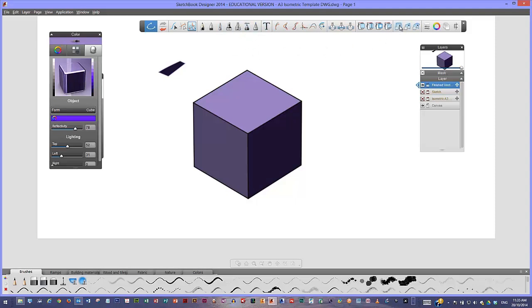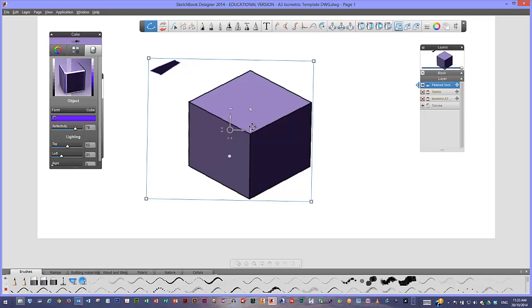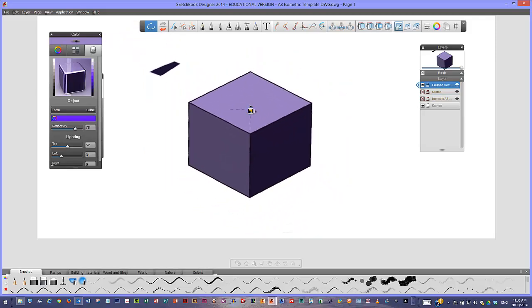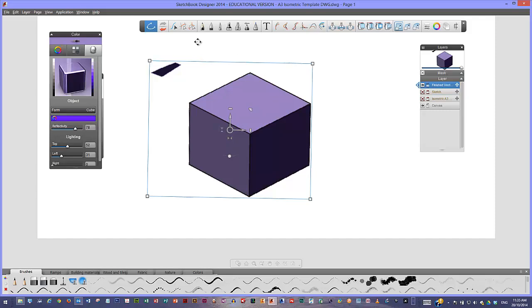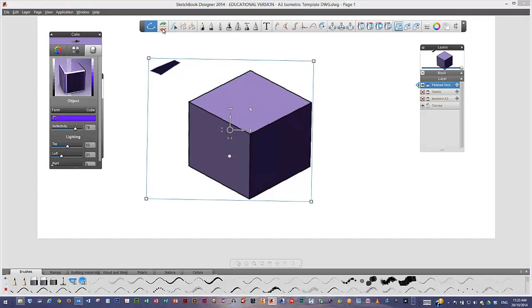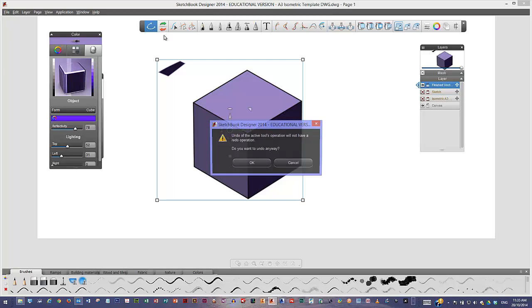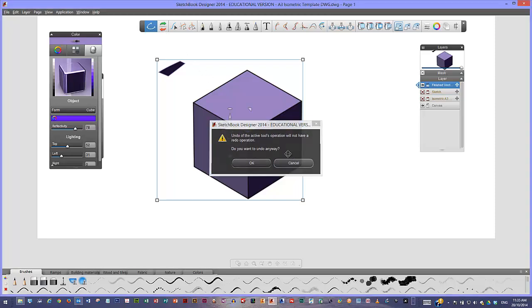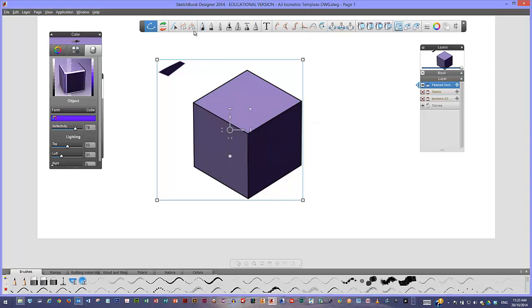These ones over here are to do with distorting and changing shapes. So if I choose this one, I get a handle that comes up, which will allow me to rotate what I'm doing, or I can expand it in various directions or scale the whole thing together. So there's lots of options for that. I'm not going to do any of that. I'm going to undo and go back to where I was so I don't mess anything up. Don't undo the last one. Back to my selection tool. Okay, so that's the main idea.